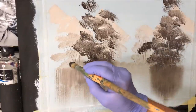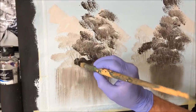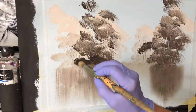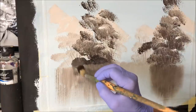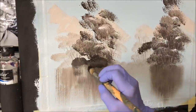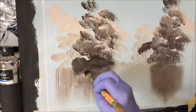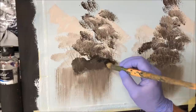So we might, there's our waterline there, okay? So we might want to just put some of these here like that in front. Get it darker, come on. Now I'm going to dry that because obviously it needs to be dry. It's not dried enough, but we'll pull that down into the water as well, that darker bit. There we go, I'm just stamping it on because the water's gone a bit draggy, but I do want that element of darkness in the water, and I'm getting this raw black now. There we go.